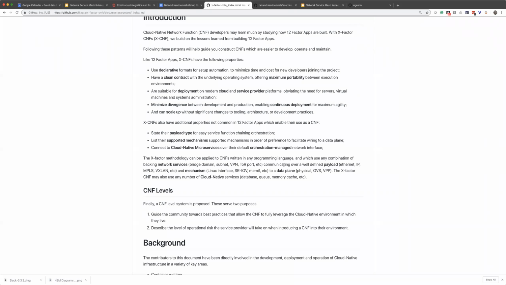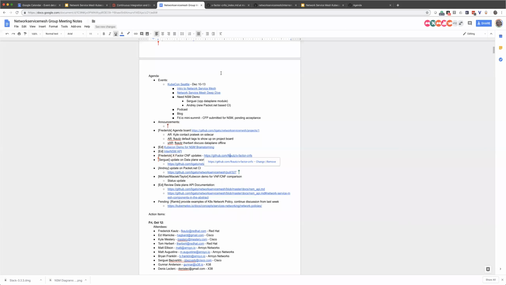Anyway, Sergey, you're next on the data plane work. Well, there was no change since last Friday. Basically, the local portion is done. It got merged, and I'm waiting to finalize that inter-NSM API, to be able to add, I mean, whoever's planning to add the VXLAN feature, to be able to talk to remote NSM. So that's pretty much it.